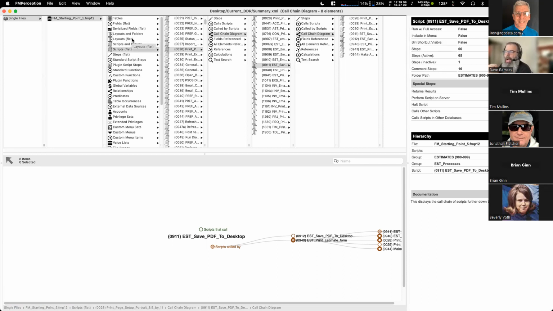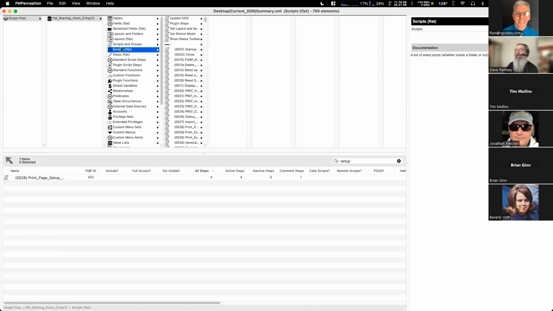That also means that if I go into scripts flat and reorganize all the columns and now want to get it back to where it was, just close the window, reopen it, and everything will be reset. Got it. It doesn't remember that reordering, but it's designed and optimized for give me the answer now, but don't break anything long term.